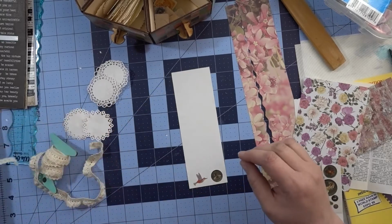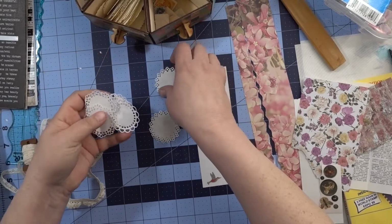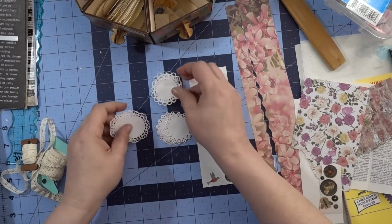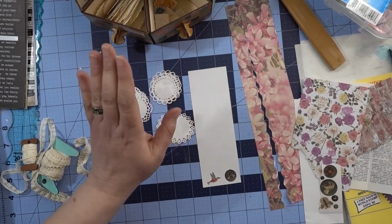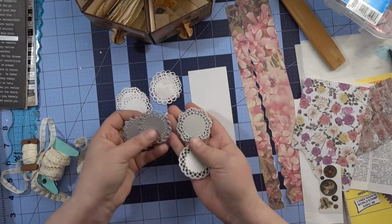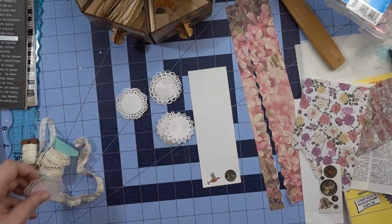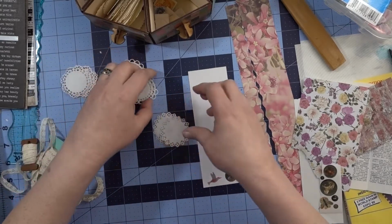Today we are going to do clusters. I'm going to do a little craft with me clusters. So I have these cute little doilies that I bought on Amazon. I thought they were the cutest thing. They're just little die cuts, and I'll try to remember to link it in the bottom. But they're not even 2 inches. They are just tiny and cute. I thought they'd make good clusters.